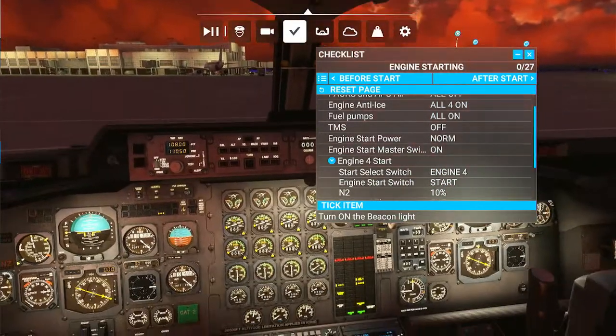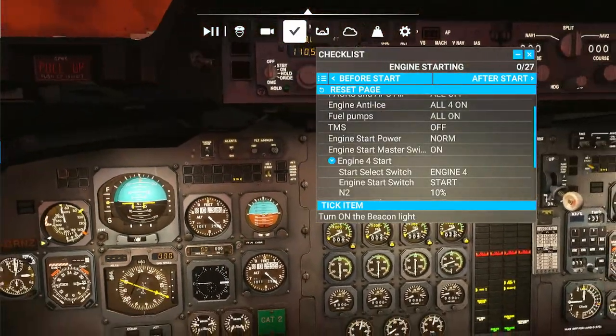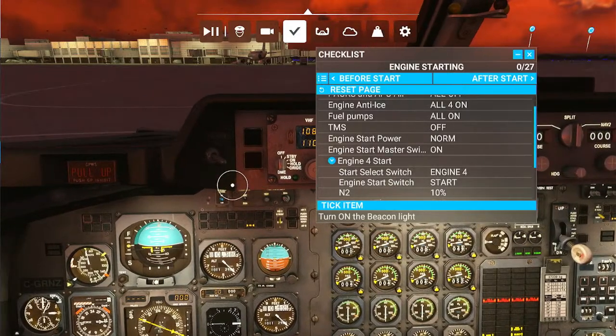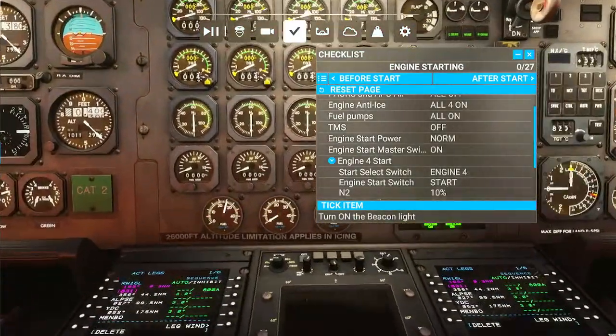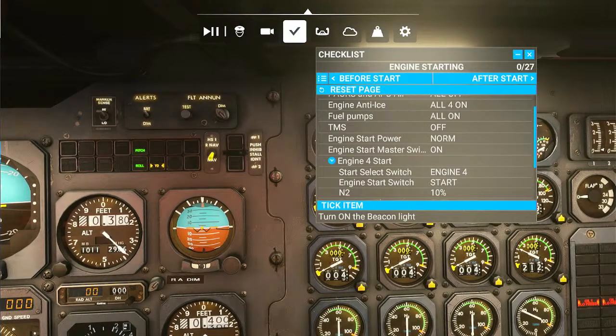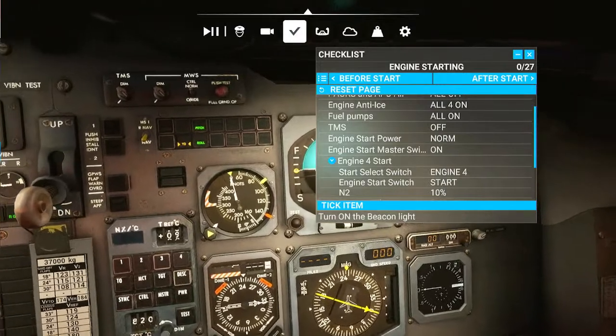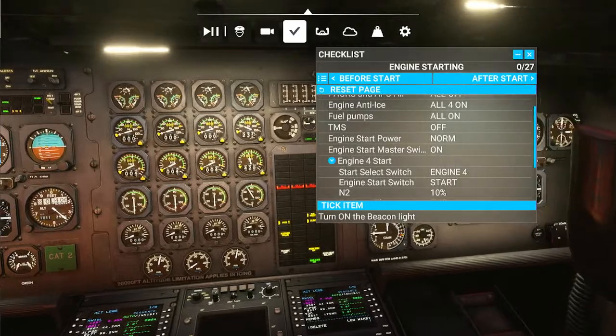So now let's do a couple of things ahead of time. We need to make sure our flight directors are on. That switch is here. That's flight director 1. That's flight director 2. And then we also need to make sure our nav is set properly. We've got to set it so it says R nav here. This other nav switch down here is for like VOR and localization and all that. So let's do that on both sides. So it's R nav. Now we are set for our actual flight plan.